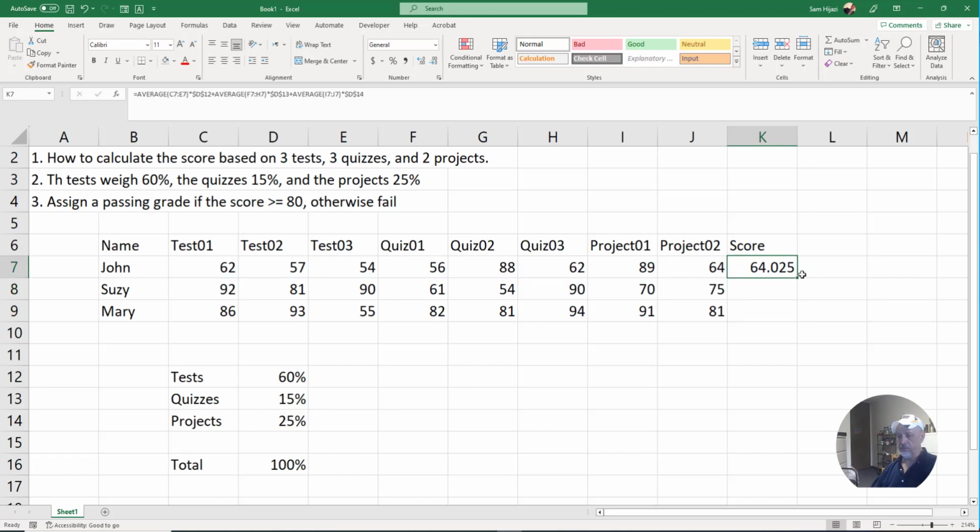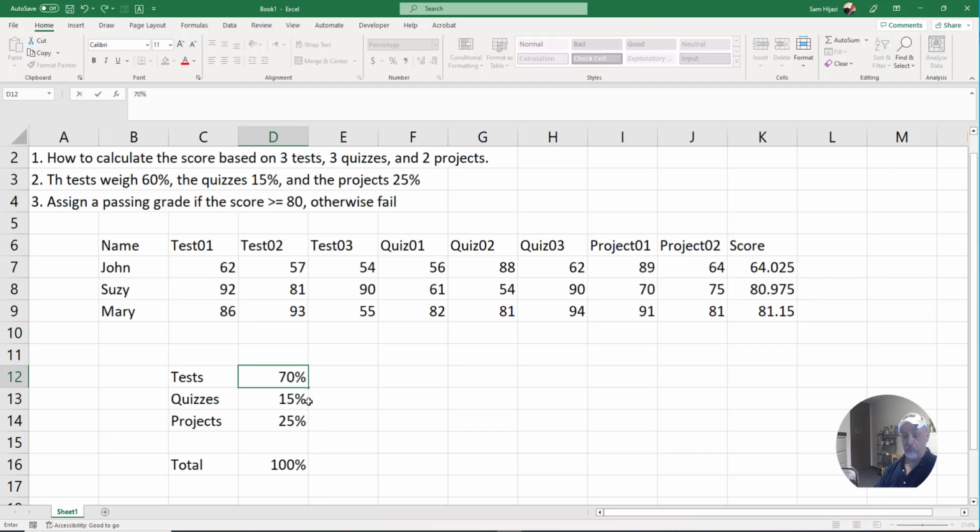So here we go. This is the first score, and we're going to go ahead and double click the fill handle in order to get the other scores. Notice, because I locked those, as long as they add up to 100%, no problem. If I wanted to put the quizzes to be 10% and the project at 20%, that will work, because I changed the weight of each of those, since I use those as an absolute address, which gives you the flexibility to do it that way.